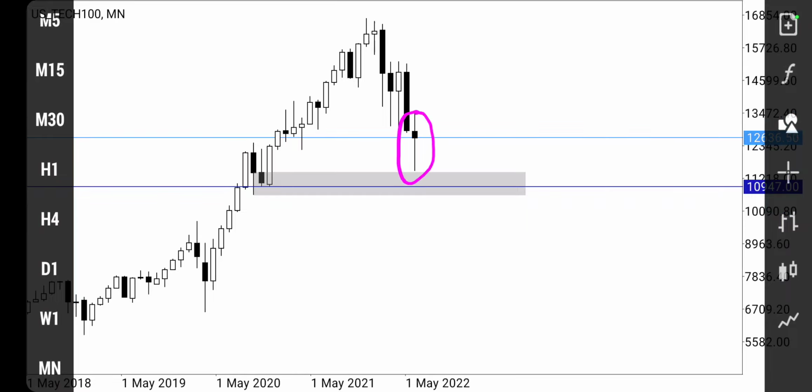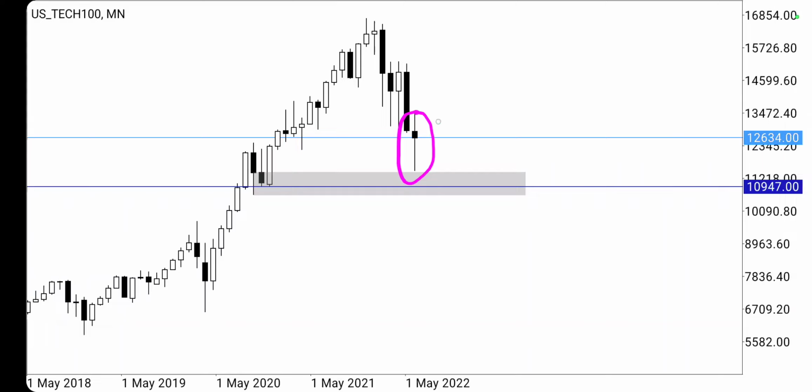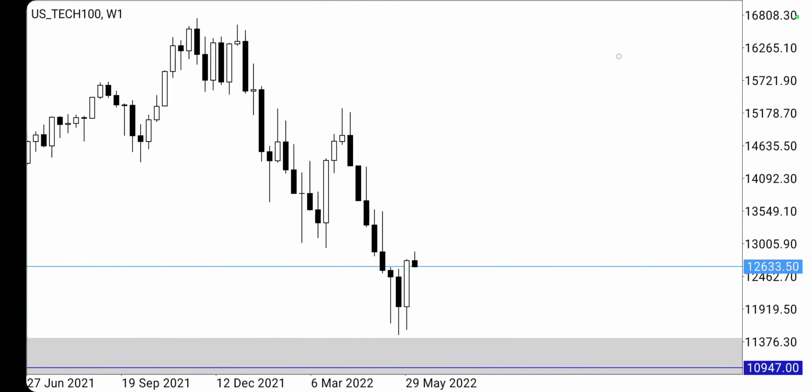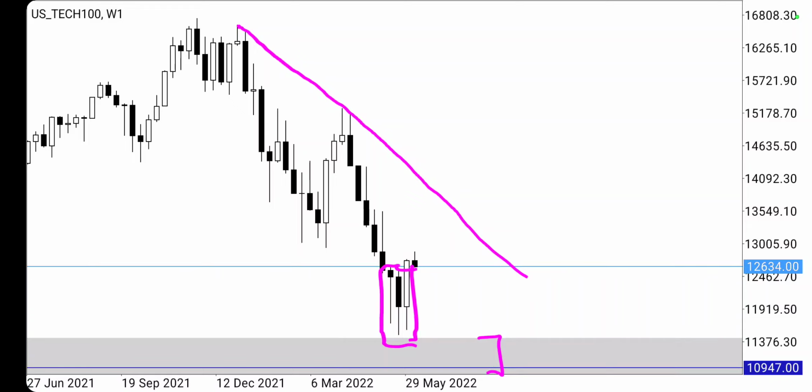The month is ending now, and we are going to end with a rejection bar, which is also pointing to the upside for as long as we break above it. On weekly, the trend line is here. Because of this pin bar, this engulfing, and the fact that we're getting a hit from the monthly demand or monthly support, everything is pointing up.